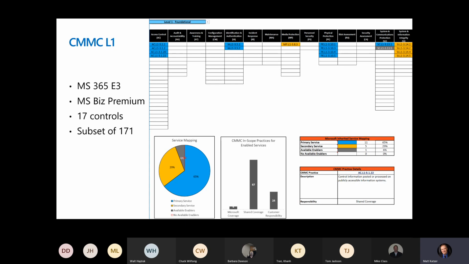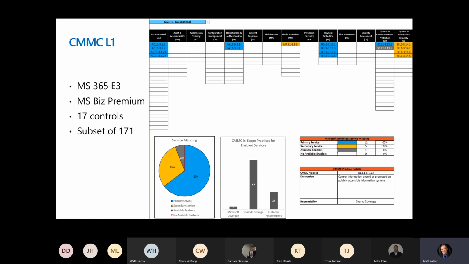When you look at something like MS 365 E3, for instance, or MS Business Premium, you really only have 17 controls, and it's a subset. So you get an idea of what you can do, and this is very doable, because that's what DoD was trying to do when they restructured CMMC 2.0. Just make it an easy lift. Let's be realistic: in your business today, how many people don't have MFA turned on in their tenant for privileged accounts? How many people don't have MFA turned on to access all your company's trade secrets? This is a standard feature, and there really is just the ability to turn it on.